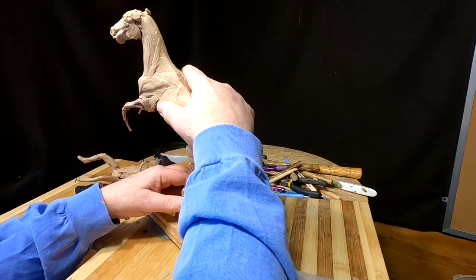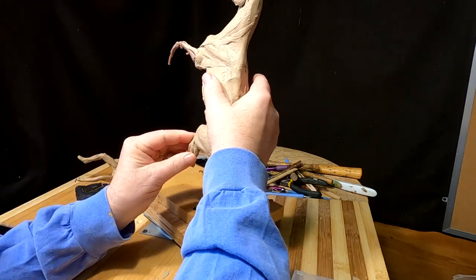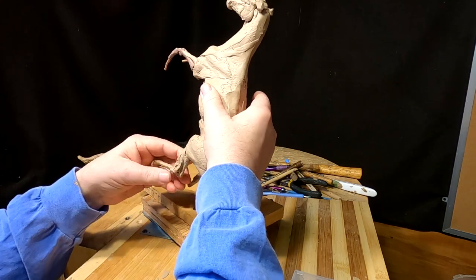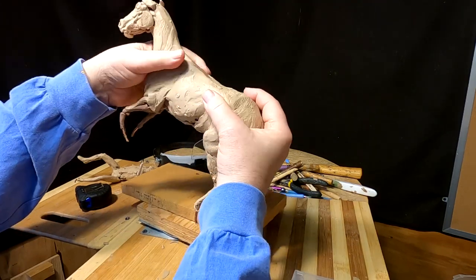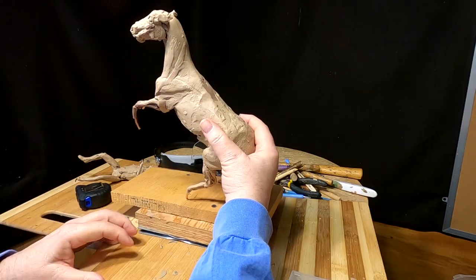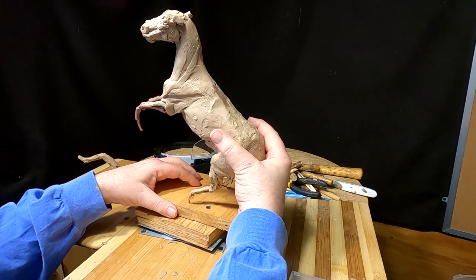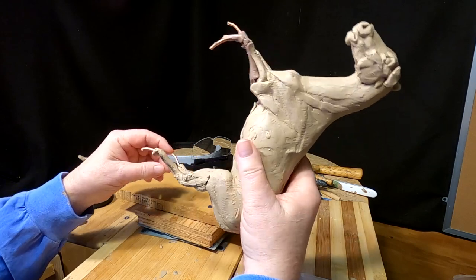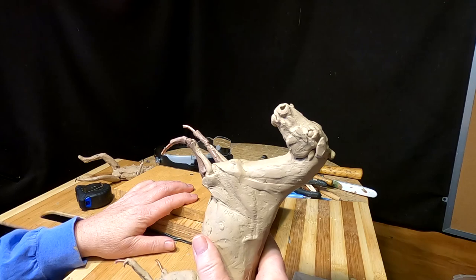But it'll be rearing up, and I've got to arrange it so that the horse looks like it's rearing up. I didn't design this horse for that, but I can certainly change it around if I want to. Just gotta figure out how I'm gonna do that. So anyway, I'm gonna work on that for right now, and I've got to get a drill bit big enough for the feet to go into, or at least figure out something for that too.